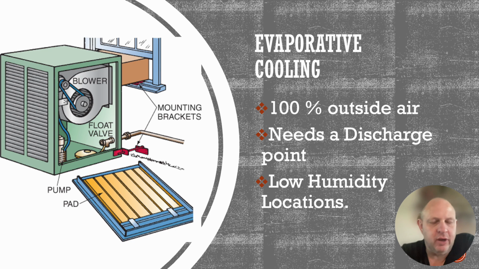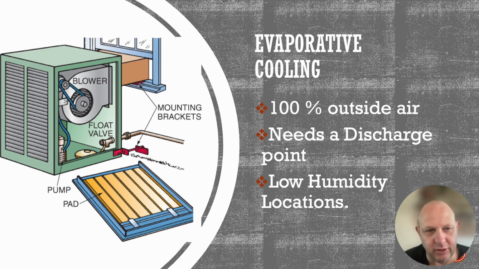So as far as we're dealing with comfort cooling, there is another way that we can accomplish cooling within environments that have really dry climates. That device is called an evaporative cooler. It has been used for years. Evaporative coolers are also commonly referred to as swamp coolers. Water slowly runs down the fibers mounted within the evaporative cooler itself and the frames on the inside of it. And as fresh air is passed over that evaporative cooler, it's going to evaporate the water to the point close to the wet bulb temperature of the air.